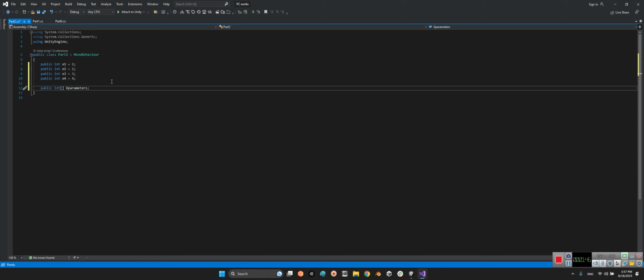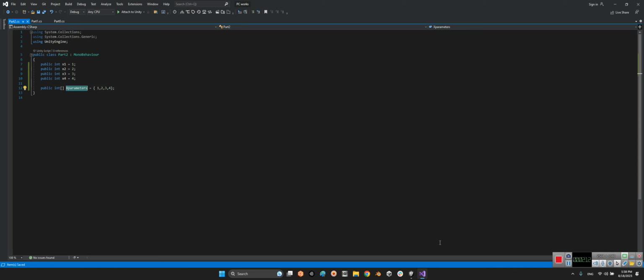Okay, and now we will say it is equal 1, 2, 3, 4. With this method, we can define different variables with the same name.